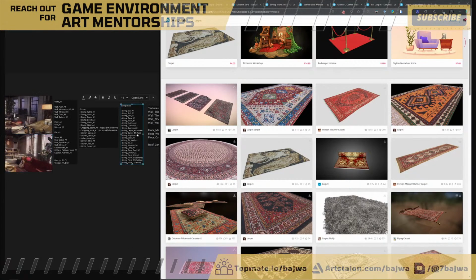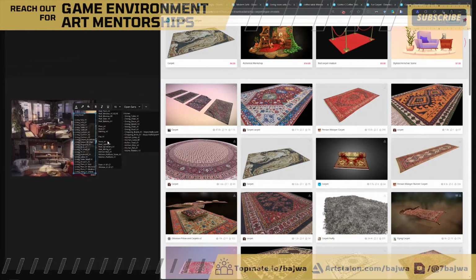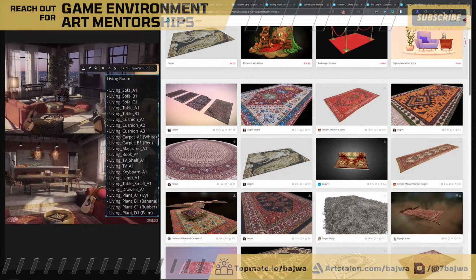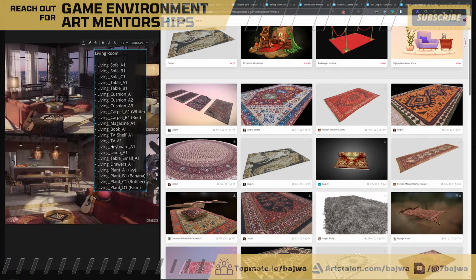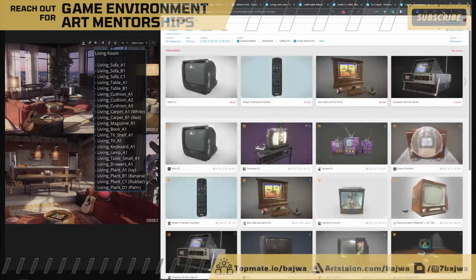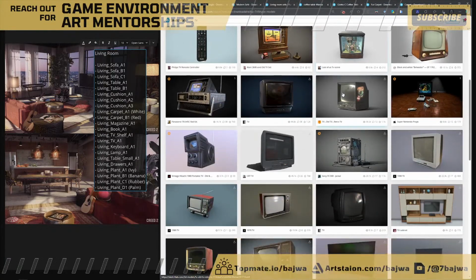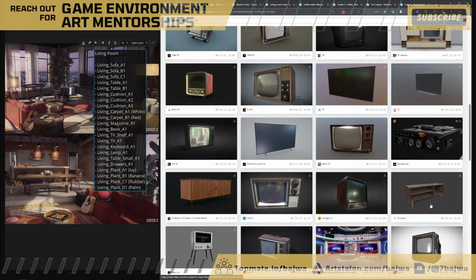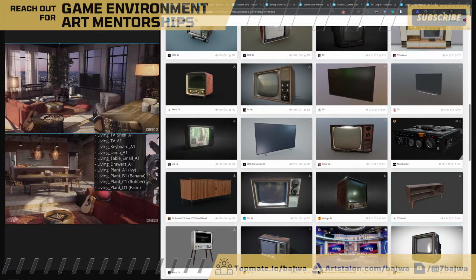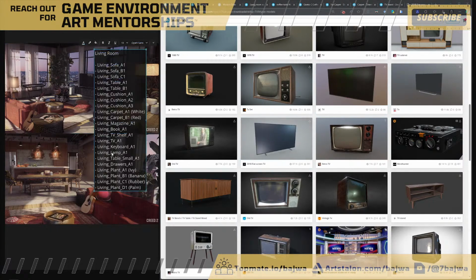I will just move it here so we don't have to do it again and again. And TV is simple. We can find a TV with the shelf somewhere here. So there is a shelf. Let's see how is the shelf. It's small, and this one is the TV. So we have both of them here. Book.